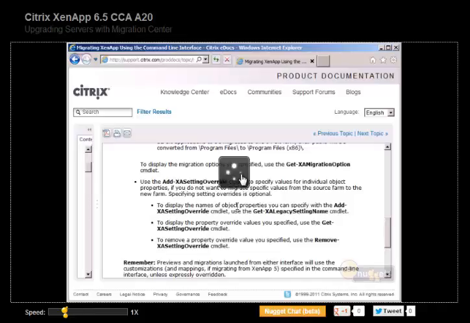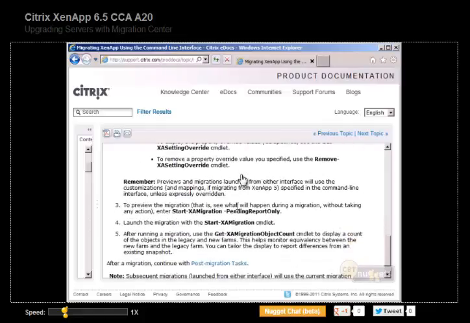Stuff that I don't necessarily want to migrate, or specific values that I don't want to migrate, the include followed by the exclude. Now, once that's done, the final step is to essentially start the migration. I have a parameter here called pending report only that, just like we saw earlier with the graphical UI, will give me a nice report and tell me what will actually happen.